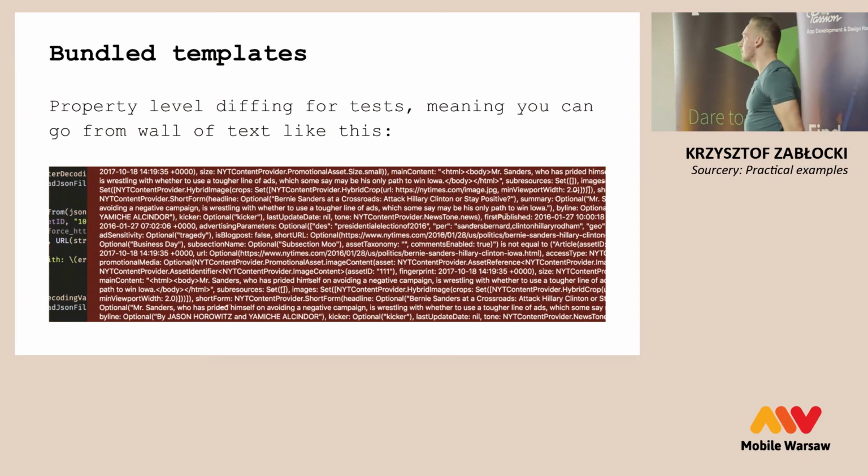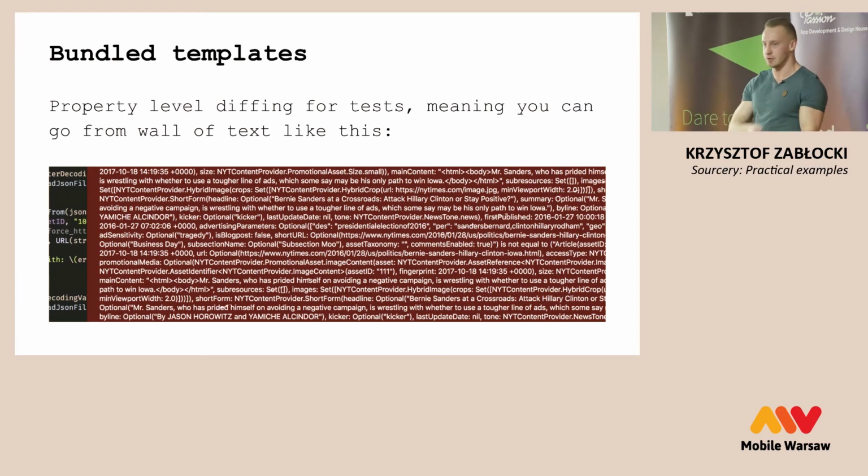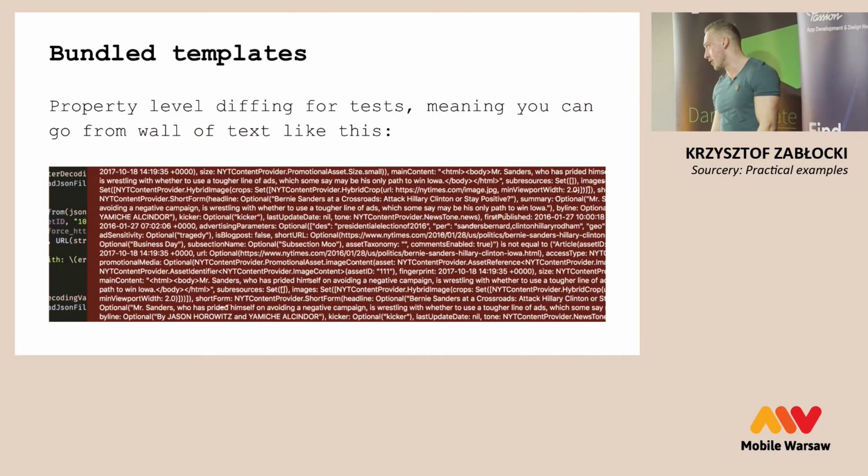Can anyone tell me what is different, what doesn't match in the test? Because it is ridiculous that this is what Xcode prints. So basically, when you have two objects that are not primitives, not an int or a single string, Xcode just prints everything for the first object that you compare and the second object that you compare. And it's up to you to read and find what is wrong, even if it's a single property. This is ridiculous. This doesn't work very well with the TDD approach.